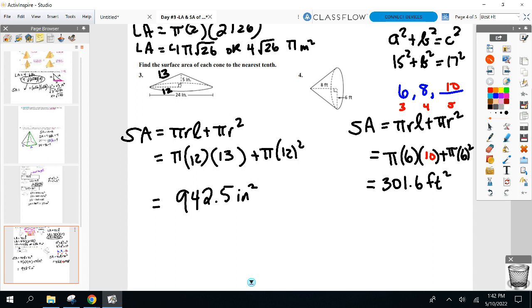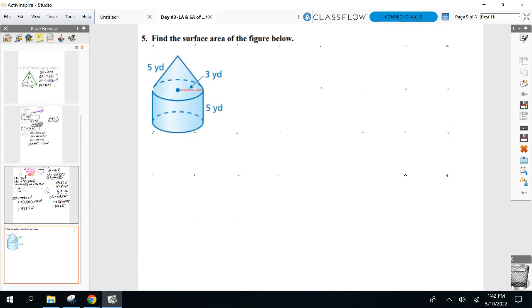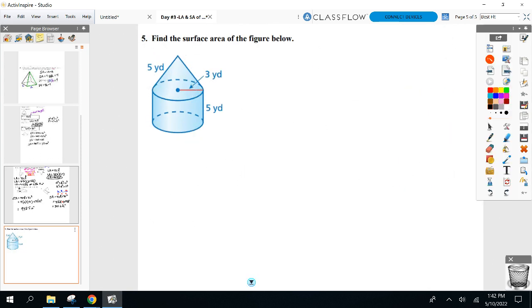All right, ready to finish it up? You guys know the deal here. Find the surface area. 2 figures on top. Do not count what's missing. I can't say that enough. Don't just do cone plus cylinder, I'm done. Because there's something covered up on the cone and something covered up on the cylinder, which you cannot count. Let's do this. Let me know when you're done. I'll take a quick peek at your answer.